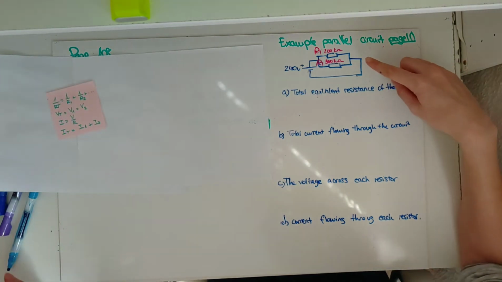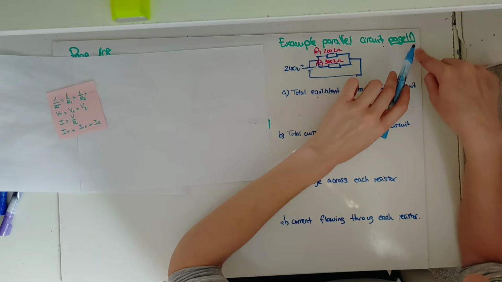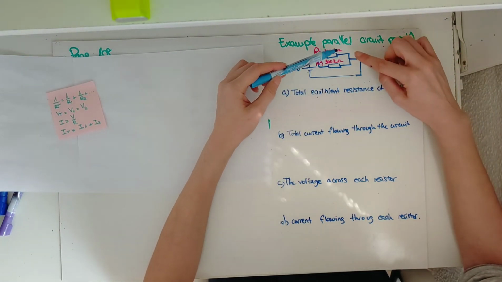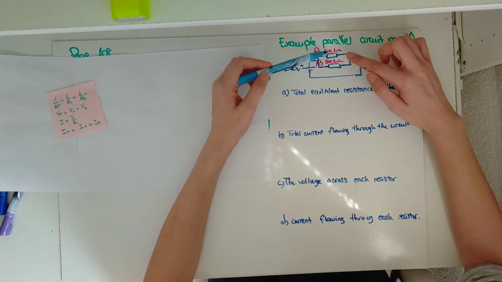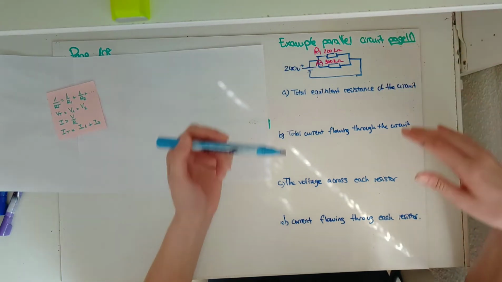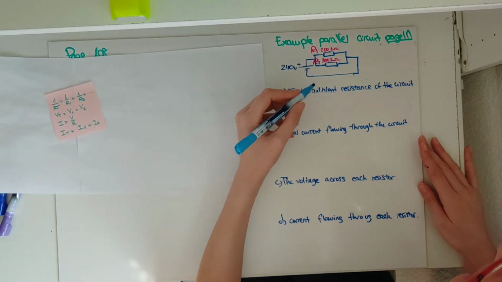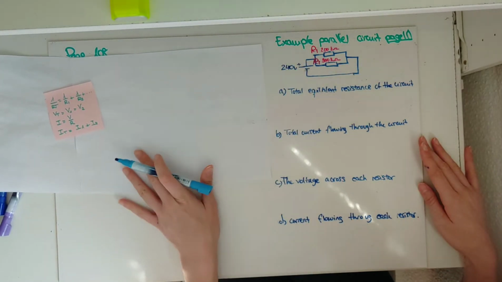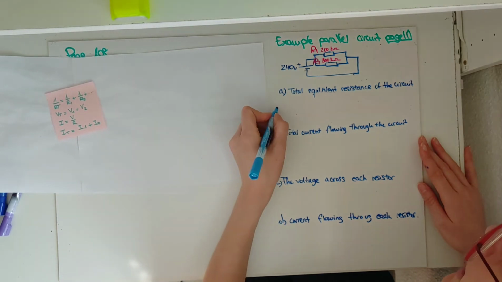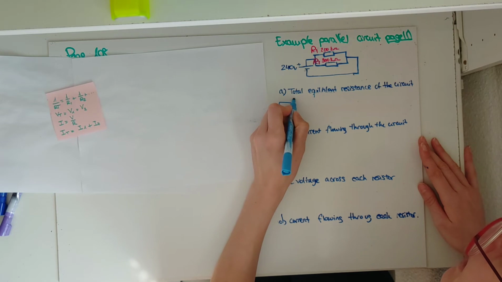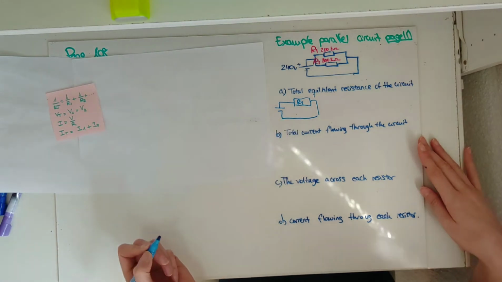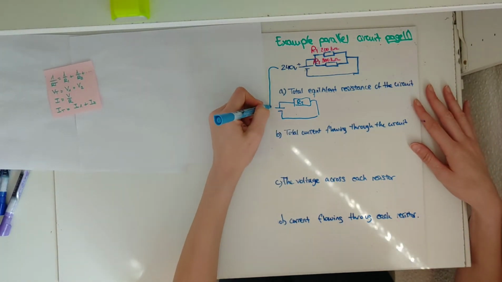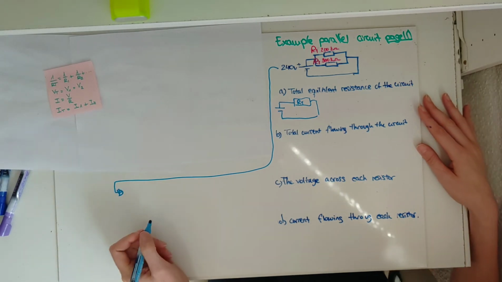Parallel circuit. Page 111. I'm not going to convert to ohms because it's difficult to work with these two numbers because they are high numbers, okay? So let's see. Total equivalent resistance of the circuit. So I'm going to transform my circuit in one resistance. Let's do it in this place because I have more space.